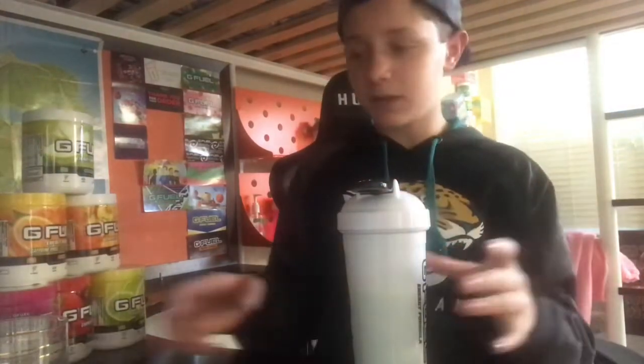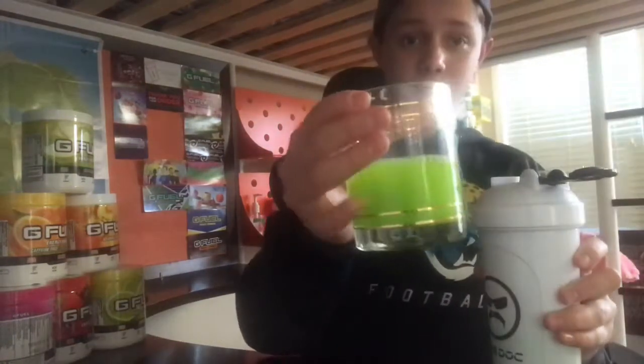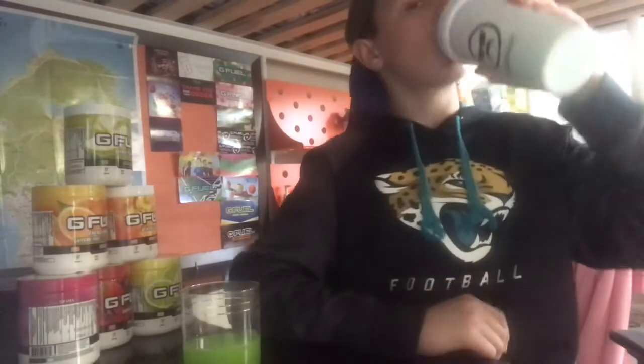It smells just like golden apple pear. It is very green, like very green. Like, I don't think I've seen a Gfuel flavor this colorful, but let's taste it.